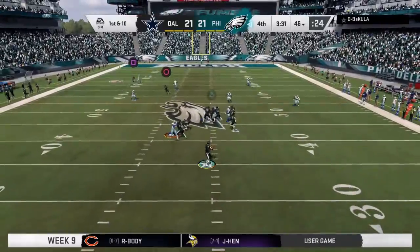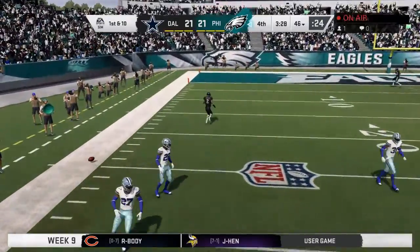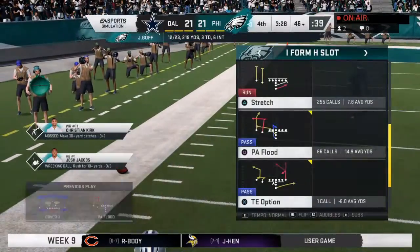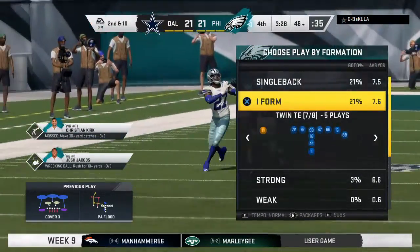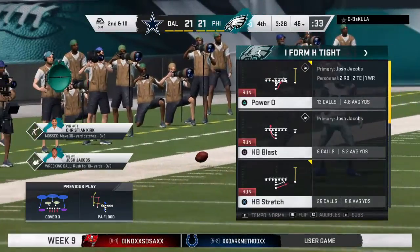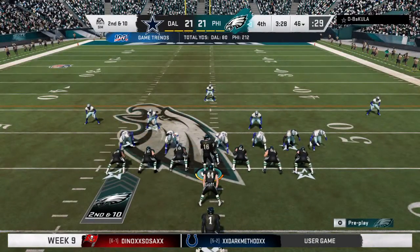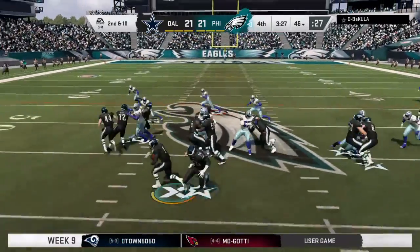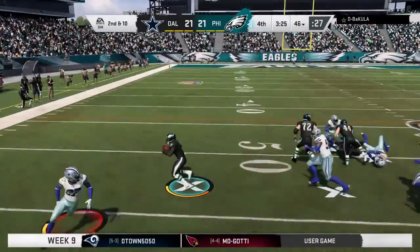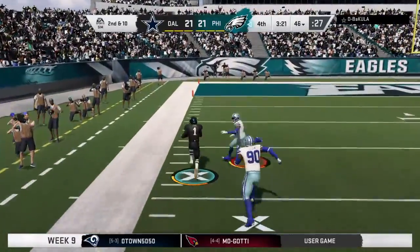They go play action here on 1st down. And nearly another interception. They've been around the ball all game. And that's one he's got to be happy to have back. There wasn't a hole open in the zone. You'd have to think on early downs like that 1st down there, you need to be a little bit more careful. Yeah, fortunately for him, got a couple more downs to play with. On 2nd down, Jacobs. He's got the 1st down and more inside the 40.